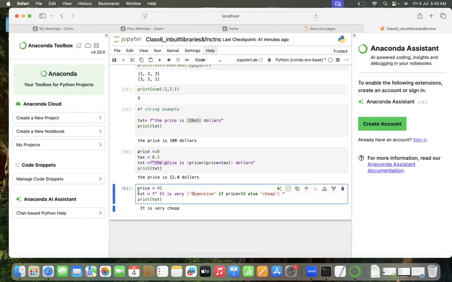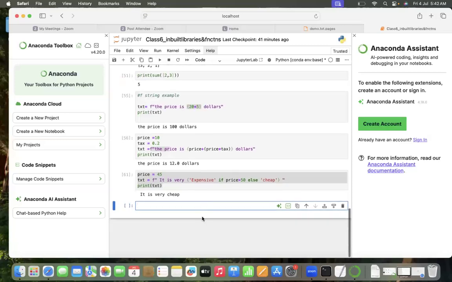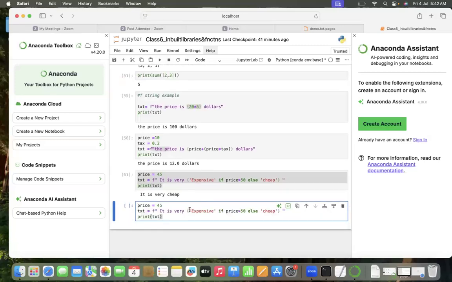So what I'm doing here, I'm giving a price. Okay. And normally what we do, let me write this. Normally we don't give all these expressions, right? Here I'm telling it to make it cheap or expensive using an if and else statement.